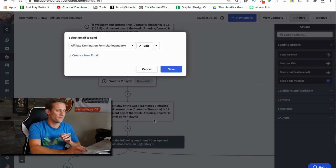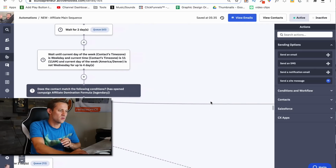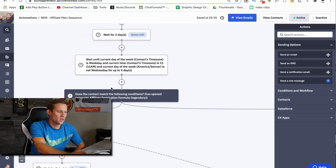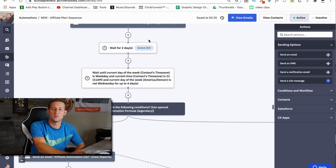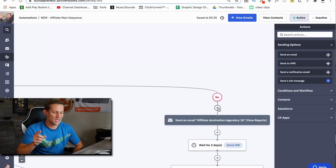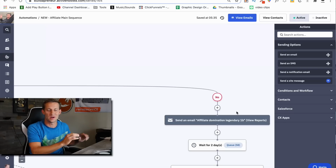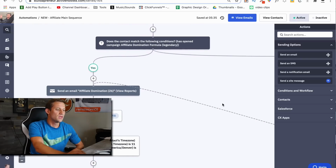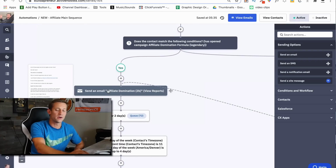It's not a crazy email. The next thing I do is I've got a checker that goes in right here, checks to see if they actually read email number one. If they didn't read email number one, I send them email number one again. I call that email number 1B. This is the way that I get 40 to 50% of my list to read the really important emails, by sending email number 1B to everybody that didn't open it. At that point, everybody heads over and they're now all getting email number 2.